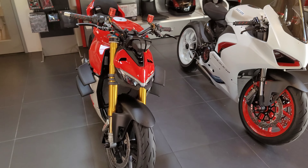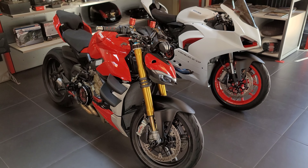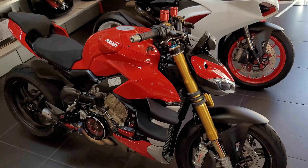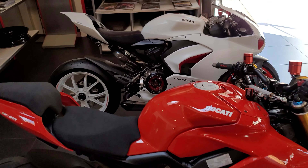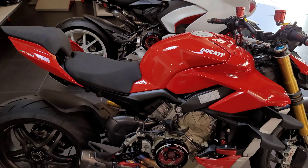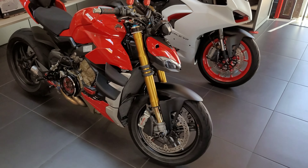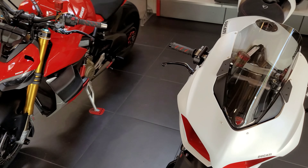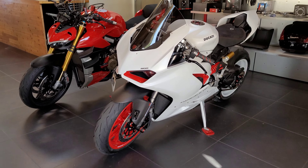Alright guys, I can't keep walking past these amazing motorcycles and not share them with the world. If they look familiar to you, that's because they are Jarrett Campisi's current giveaway bikes. He's giving away both of these bikes at the same time. So why don't we take them outside if I can get Preston's help. Let's roll these things outside and take a really close look and maybe turn these on for you guys real quick. Let's do it.